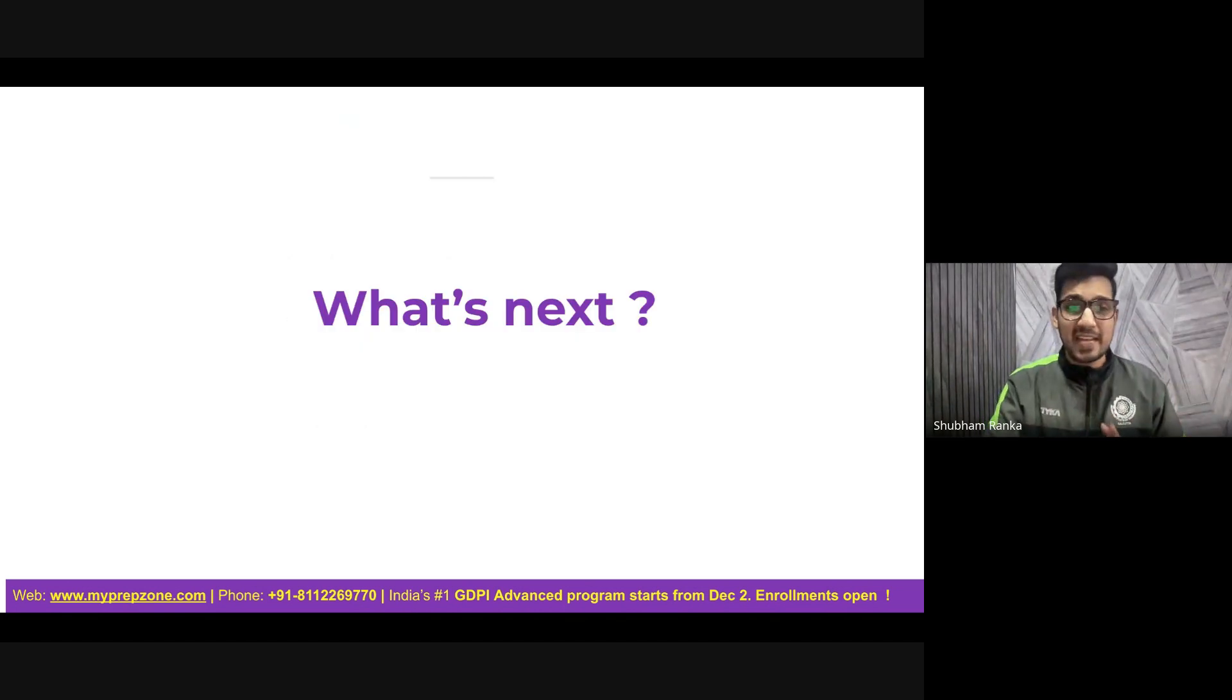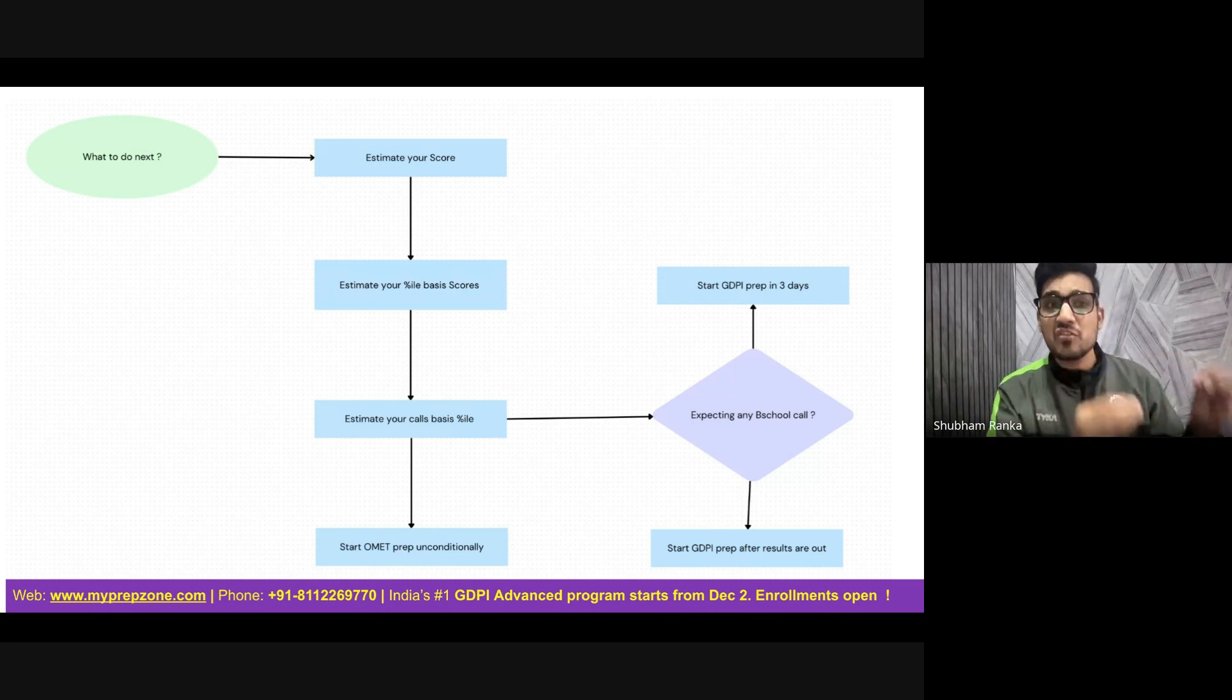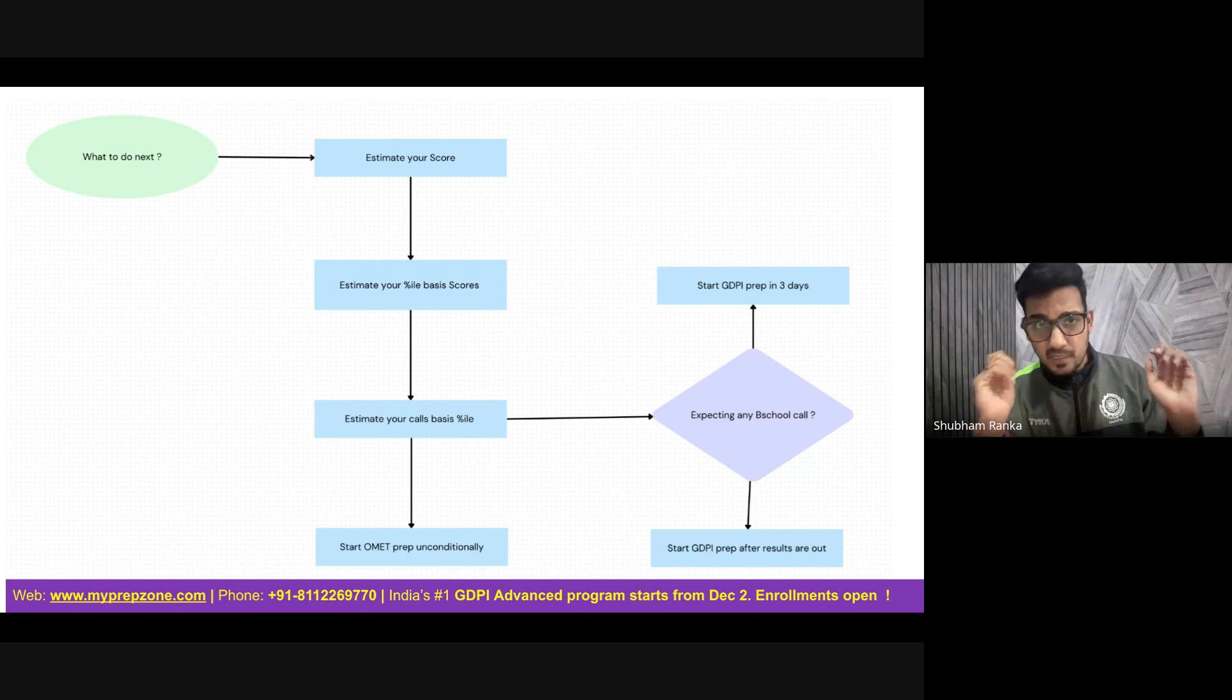Now guys, what is next? There is a lot of adrenaline rush. I have already mentioned it in the last video of mine. Again, I am reiterating. Score based on the percentile, go to the website, figure out your calls that you are getting. GDPI preparation don't delay it beyond December. A lot of students, see, your probability of getting a call was almost 10x then your probability of going and sort of converting that call. Because now race is going to be tougher. Everyone is the filtered audience and pretty much everyone will be better than you. And the syllabus is infinite.